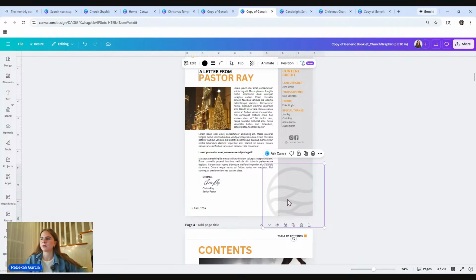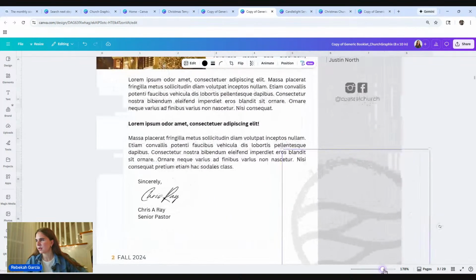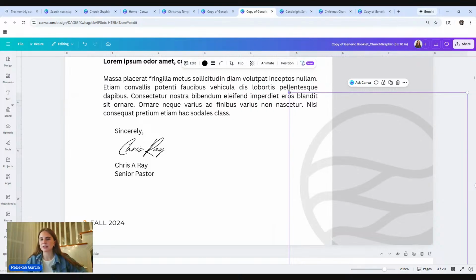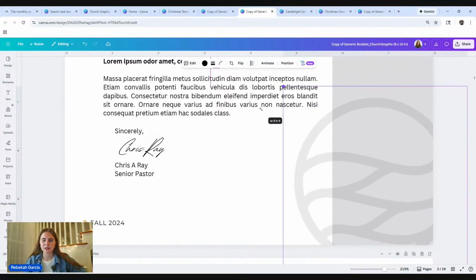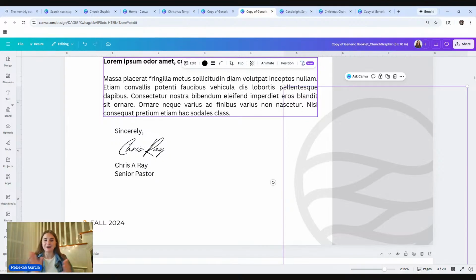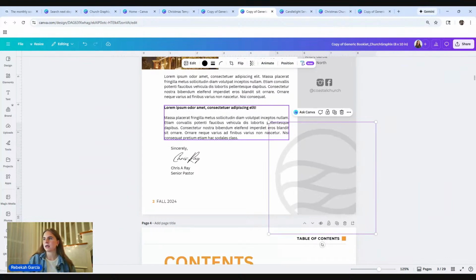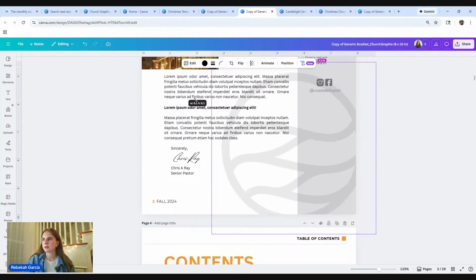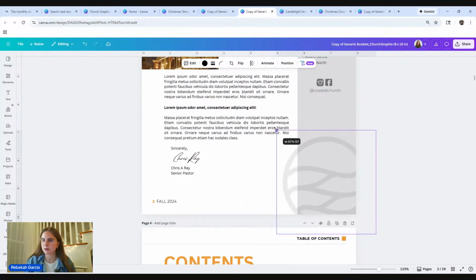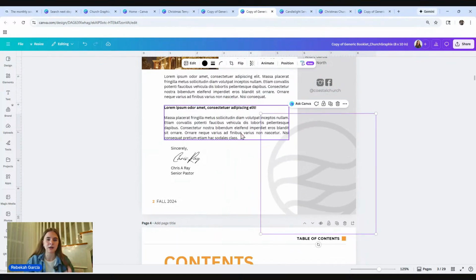Sometimes if you had an element like your logo, and you just resized it, it would get warped. The awesome thing about Canva is that you don't have to worry about that. However you resize it, it does not stretch it. So great question.